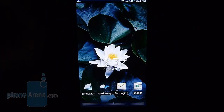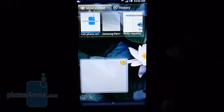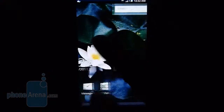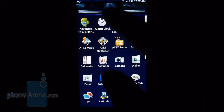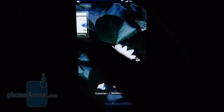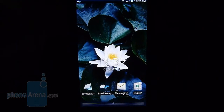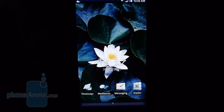The experience on the X10 is pretty much similar to what we witnessed with the European version a few months back. It's powered by a 1 GHz Snapdragon processor. As you can tell just by moving about the 3 home screens here, it's very responsive and very quick, so we didn't have any issues as far as its performance goes. Unfortunately though, it comes with Android 1.6, so that's kind of disheartening, just because most handsets are coming out with Android 2.1 and above, so it doesn't make any sense why Sony Ericsson didn't bother to upgrade it between the time it was launched in Europe and now.